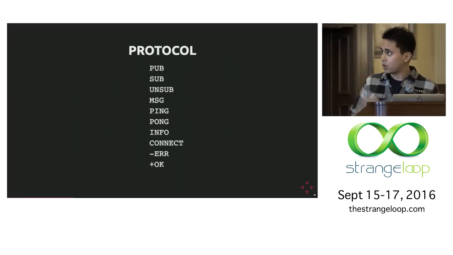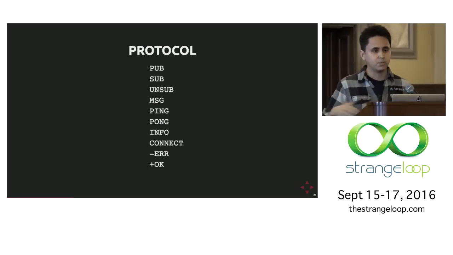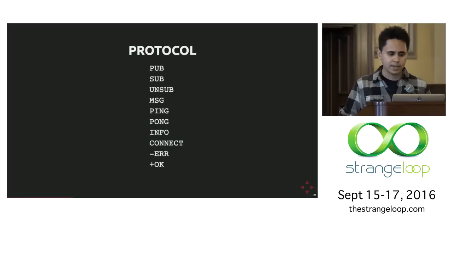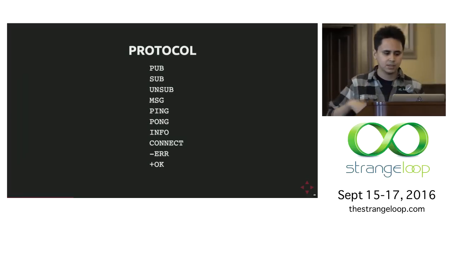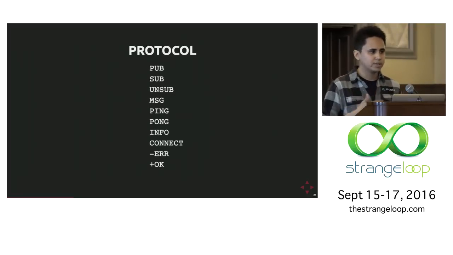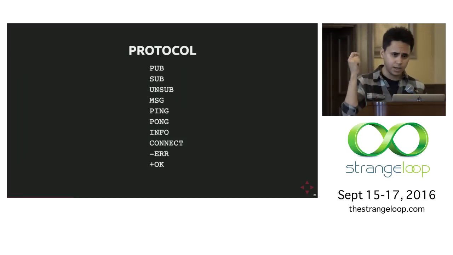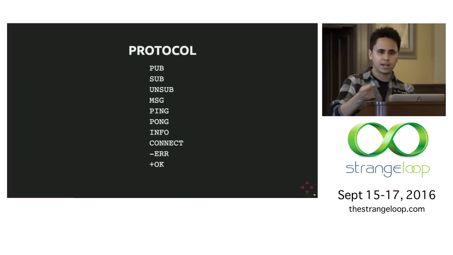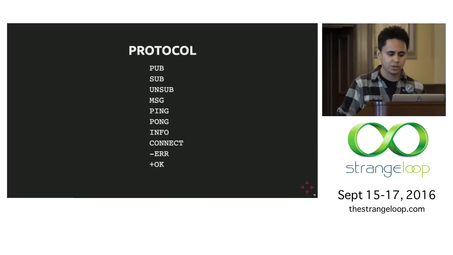And this is the NATS protocol. It's fairly simple. It has a very small number of commands. You can publish messages, subscribe to a topic, and unsubscribe from it. From the server, you would be receiving messages. And there's a ping and pong, which both the client and the server send each other.